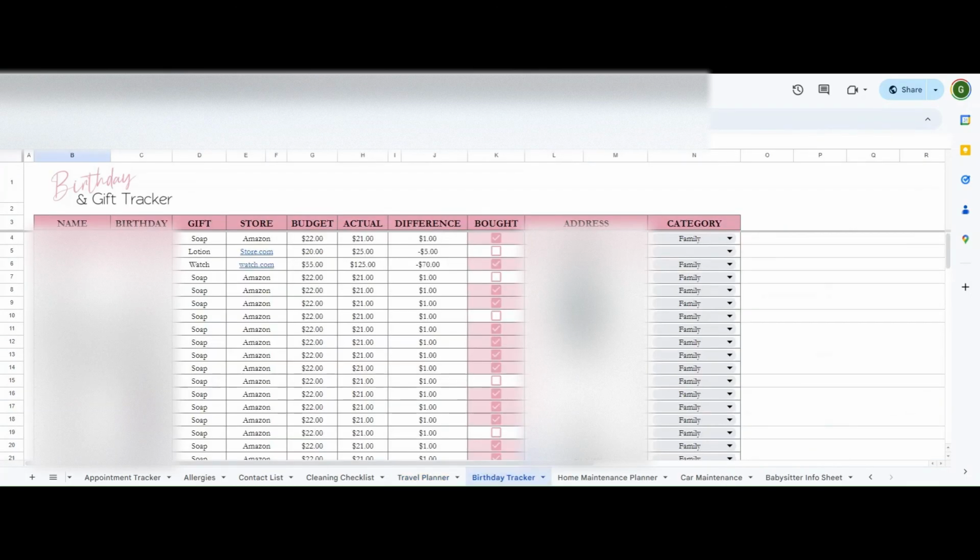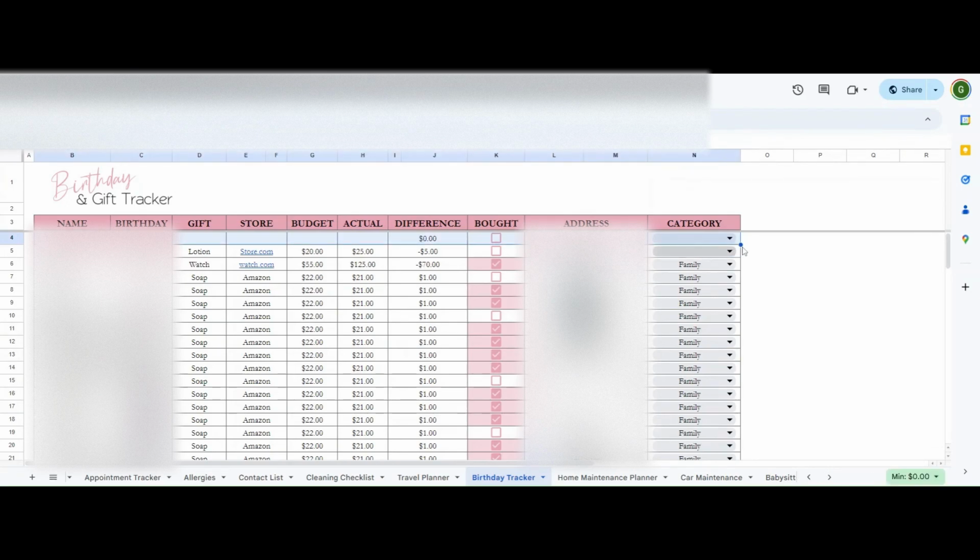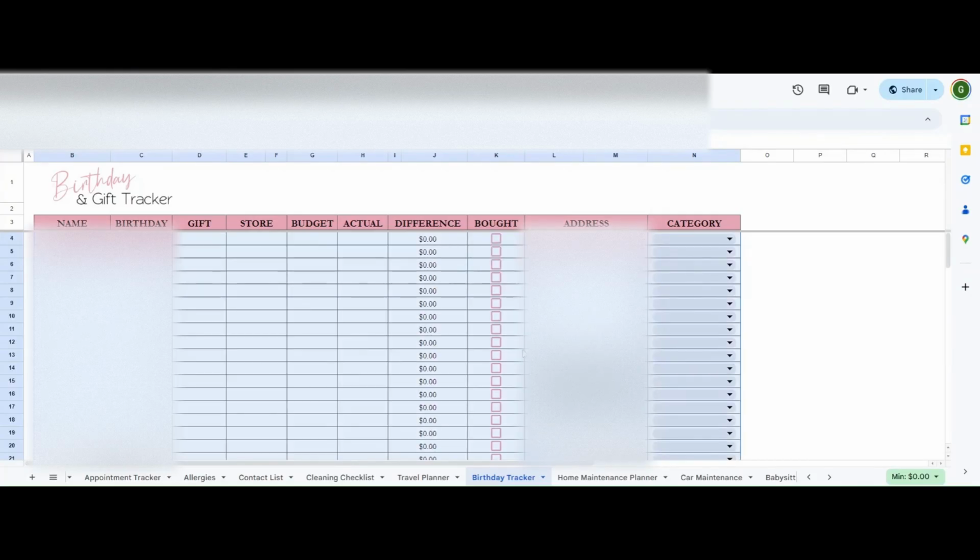A birthday tracker. This is a place to keep track of names, birthdays, any gifts that you purchased. There is a formula in here, so if you're wanting to delete this, you just delete this here, and now you have something that we can start over with. So now you can just put in birth dates and things like this. So if your budget is $30, you spent $25, you've got a difference of $5. If you bought it or not, it will highlight it and make it pretty. Once again, in Excel the checkboxes won't be here. It'll just be a blank cell. You can just put X if you bought it.